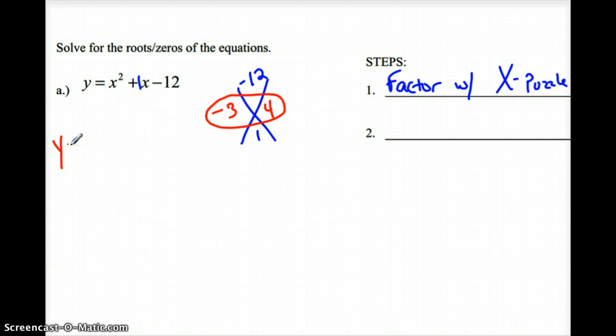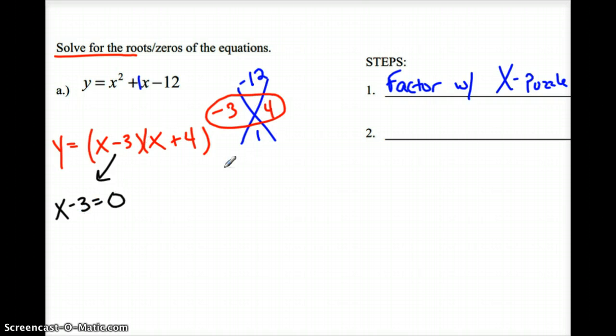So I have this y equals over here, which is a little different from our factoring stuff. We didn't have that. But over here on the right, I'm going to factor like normal. Make my groups, put in -3 and +4. Now we are solving instead of simply just factoring. So here's what you do. There's just an extra step we've got to remember. This y equals there is kind of your reminder. Take the group and set it equal to 0. Take the other group, set it equal to 0. So hopefully that equal sign is a reminder. Set the group equal to 0. Okay, then we're going to solve these two and see what happens.